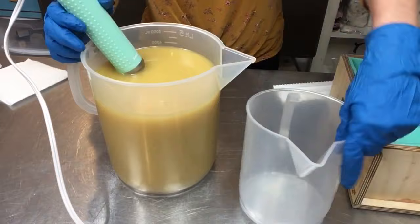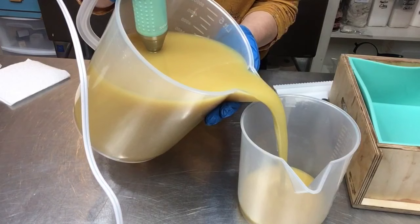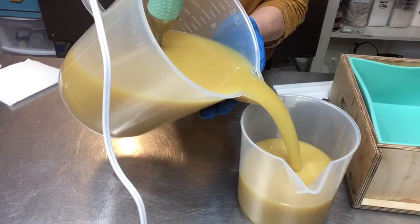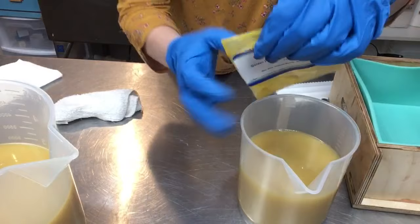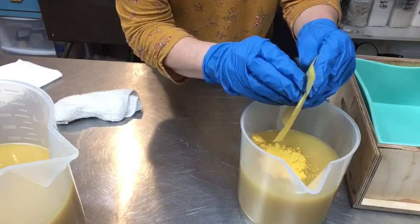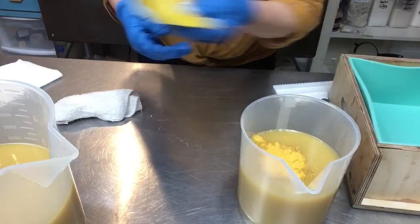I am going to use that sample that I have, that pineapple mica from Wholesale Supply Plus, in my bottom layer. And then I will use Yellow Vibrance from Nurture Soap for my top swirl. That's the plan. Because this isn't a whole lot of mica, so I thought it would be a good amount for the bottom. Yeah, if I can get it all in there. These little bags are so nice for sample size, but they're kind of messy to work with.